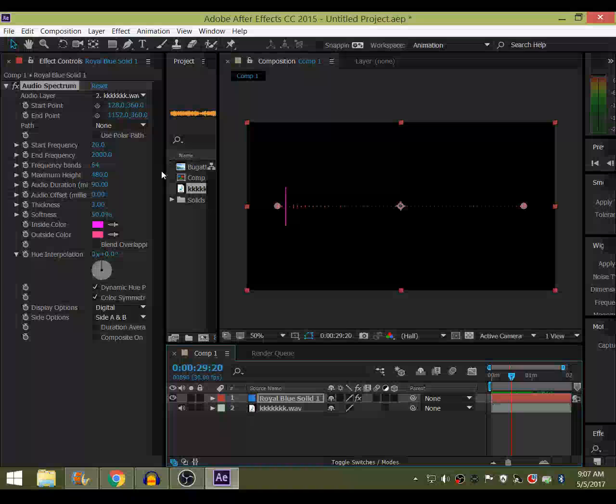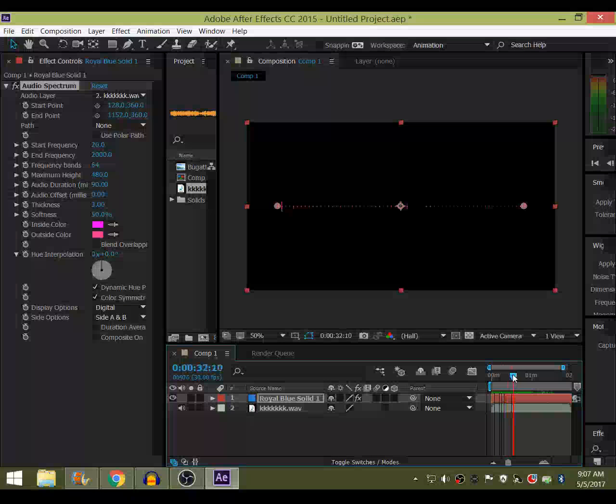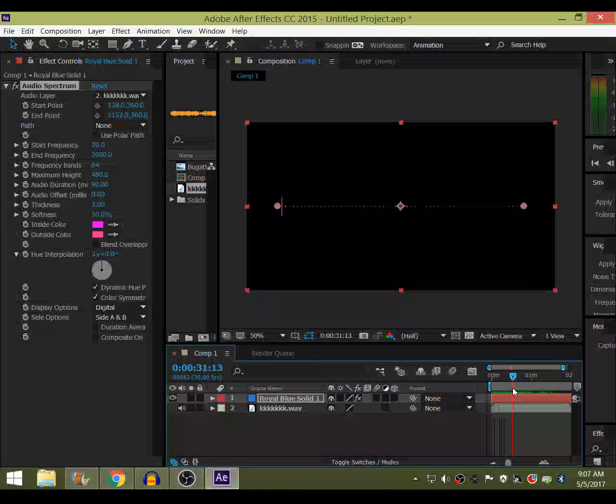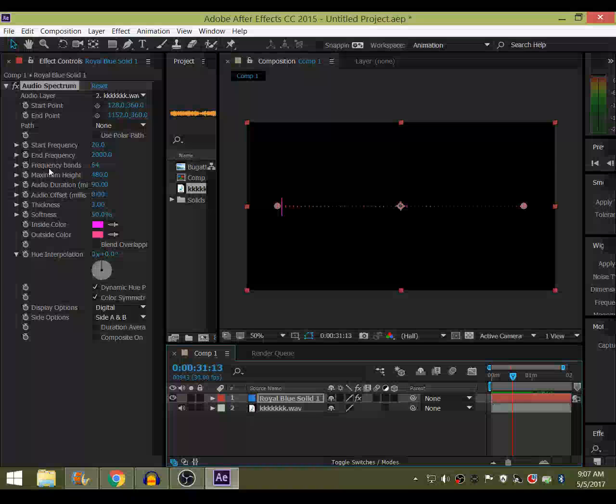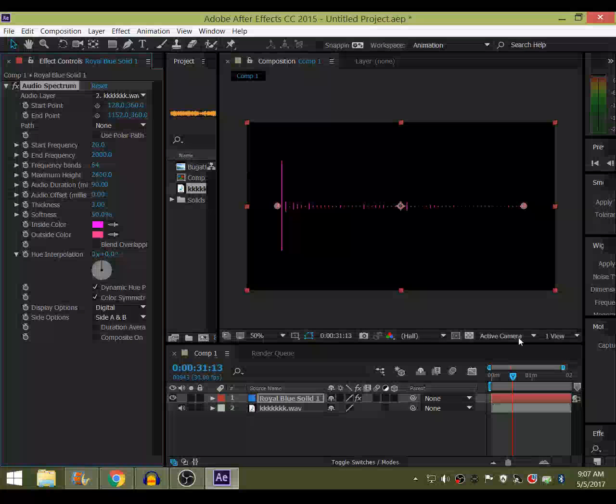And we need to turn the height up, because when you're watching a video, you don't want these little squiggly lines just kind of dancing all over. You want them to be big and powerful, okay? You don't want these stupid little looking lines. So basically we're going to go into frequency bands right here, and actually we're going to come to maximum height. And we're going to turn that up a lot.